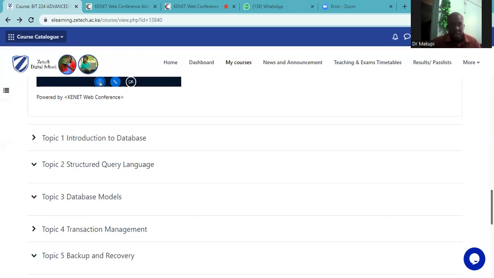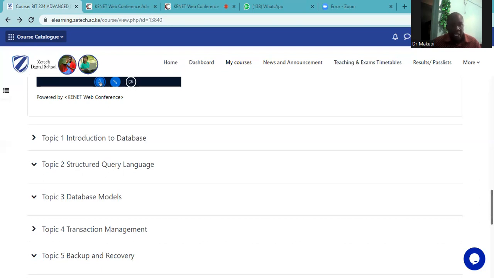You need to know which category every command belongs to and what it does. Create, alter, and drop are DDL commands. Create allows you to create a table, a database, and many things. Alter allows you to modify a database object or a table. Drop drops an entire database or a table.